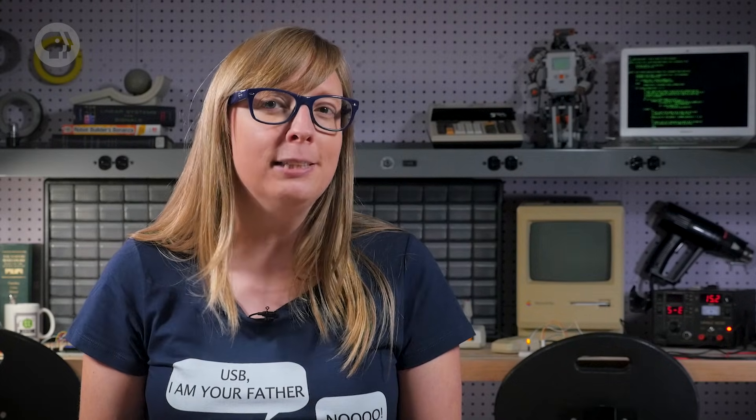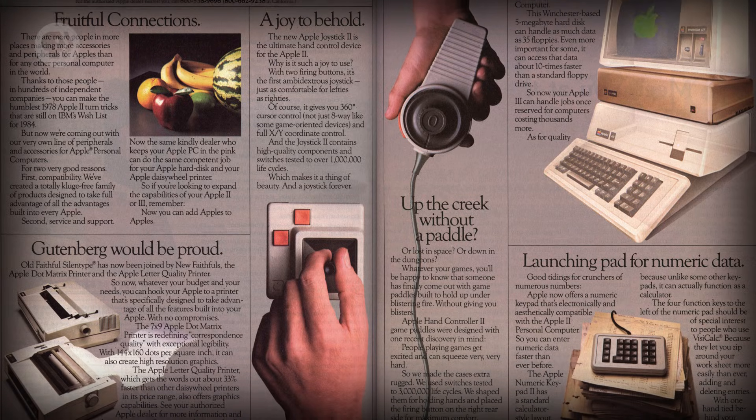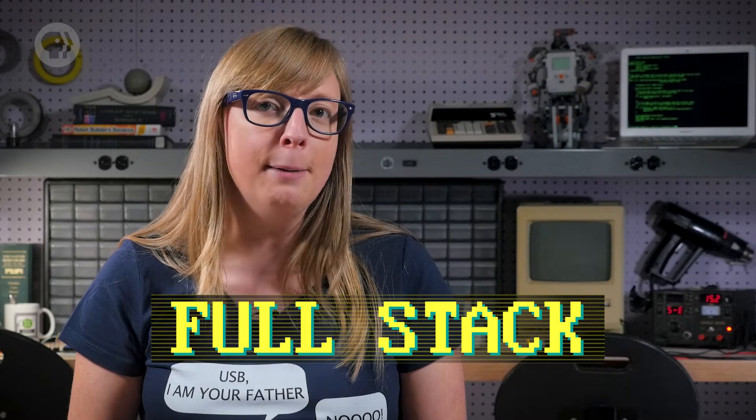Then people wishing to buy a computer bought the one with the most software and hardware available, and this effect snowballed. Whereas companies producing non-IBM compatible computers, often with superior specs, failed. Only Apple kept significant market share without IBM compatibility. Apple ultimately chose to take the opposite approach – a closed architecture, proprietary designs that typically prevent people from adding new hardware to their computers. This meant that Apple made its own computers, with its own operating system, and often its own peripherals, like displays, keyboards and printers. By controlling the full stack from hardware to software, Apple was able to control the user experience and improve reliability. These competing business strategies were the genesis of the Mac vs PC division that still exists today – which is a misnomer because they're both personal computers, but whatever.